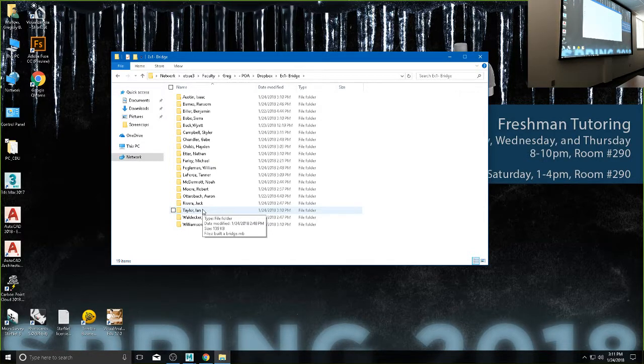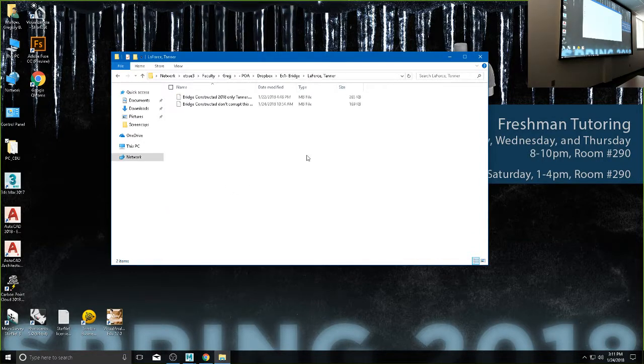If you're having trouble getting yours to open because of that 2017 issue, look at the file size. I'm going to double click on somebody's here. If this one's 169 kilobytes or 265 kilobytes, that's pretty realistic. That's probably about the right size. If it's 1 kilobyte, something may have gone wrong and you may have an actual corrupted file. If it's like a gigabyte or something, I don't know what you did. It's possible to get Maya files that big, but they have to have a whole lot going on in them. Right now, most of your files are going to be under a megabyte or around a megabyte or so. So that's one of the ways you can look at it.